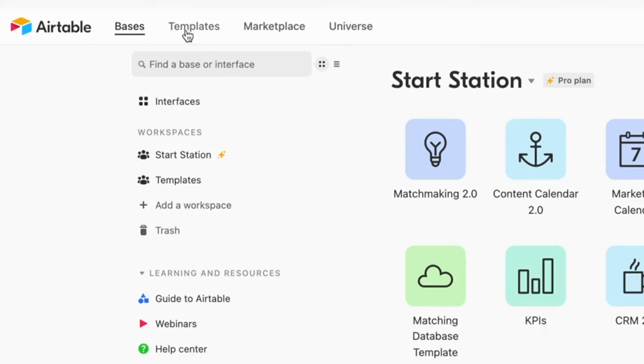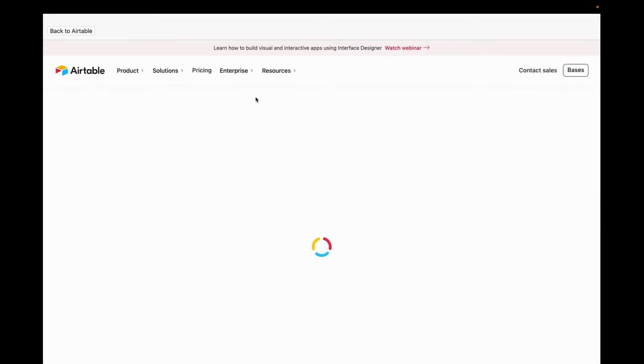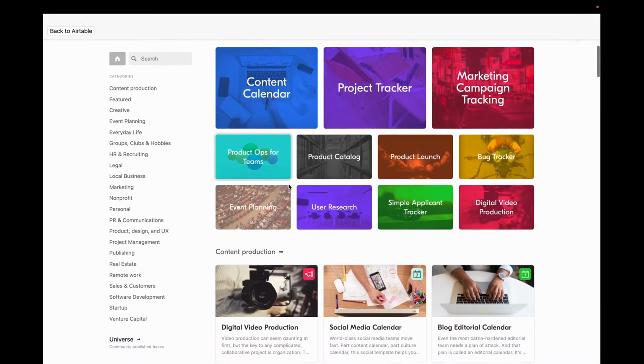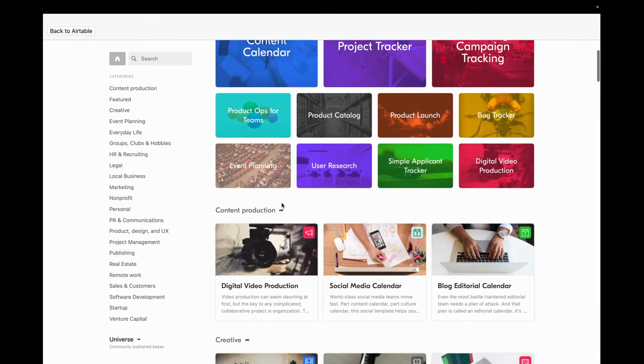One of the cool parts about Airtable is that they have really wonderful templates. You can see all of these different templates are built by Airtable and they can be a really great starting place. Now, one side note is that once you're getting started with these templates, it can be really easy to start changing your own workflows and trying to fit those workflows into these templates. That's really not the right approach unless your processes and your workflows really stink. If they do stink that badly, that's a different discussion.